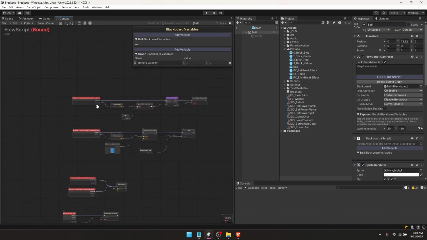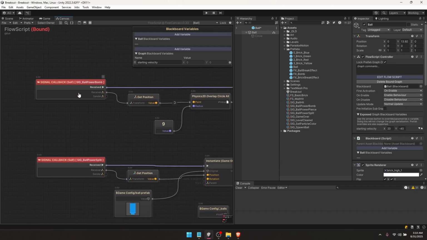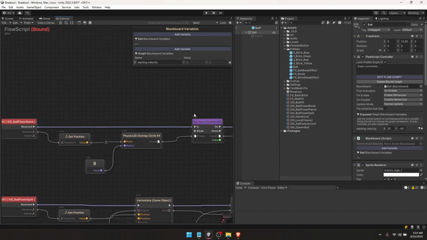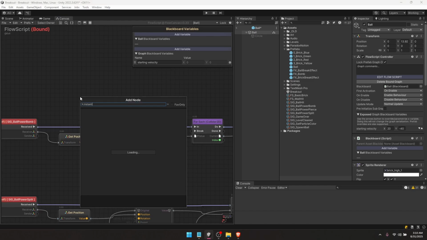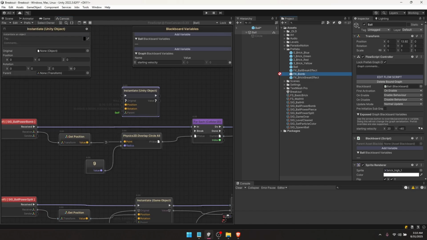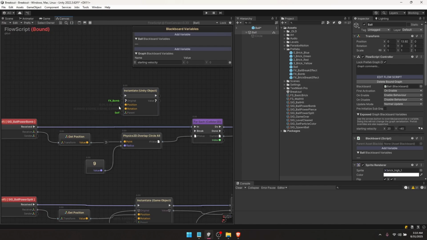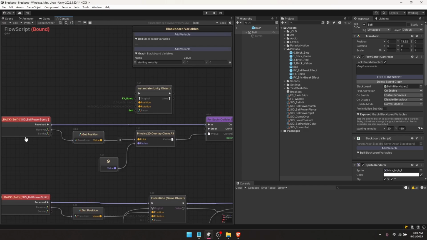Here we go. Now we already have our signal here, ball power bomb, and all we need to do is instantiate that bomb effect. So we'll just do what we did before, instantiate, drag in that FX bomb into the source, the original, and our position is actually going to be from the receiver. The receiver is this flow script.